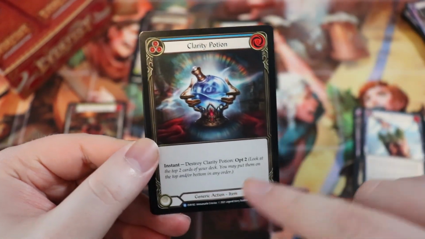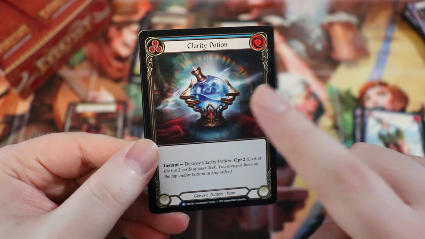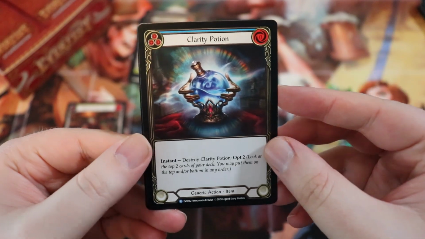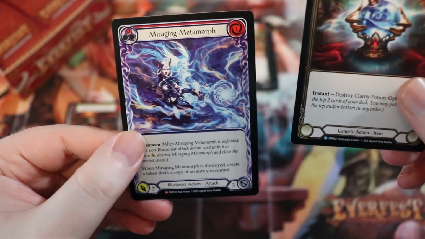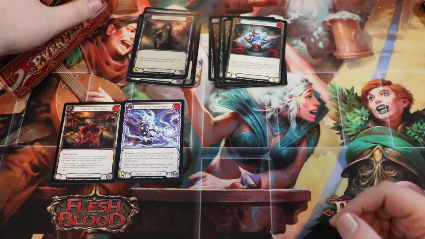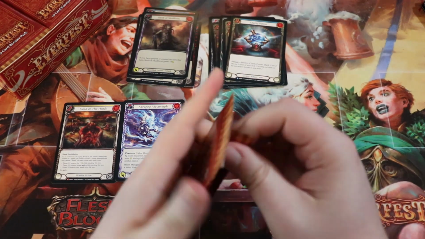This one's actually done by Emanuela Crovius, someone who's designing one of the new Red Zone Rogue characters, and will be doing an amazing new playmat later this year. Ooh, Miraging Metamorph, let's go. This card is sick. This card's really good. Miraging Metamorph is legit good.